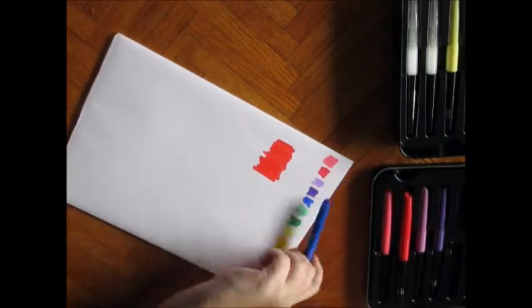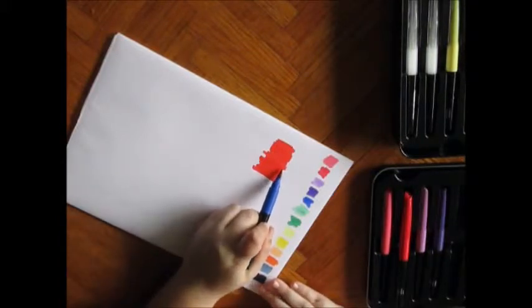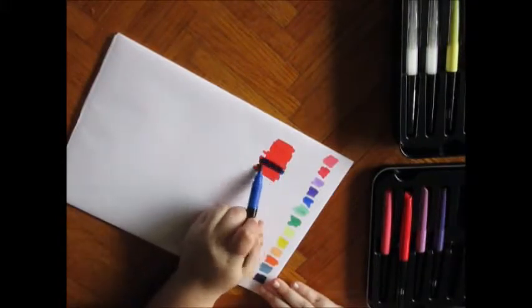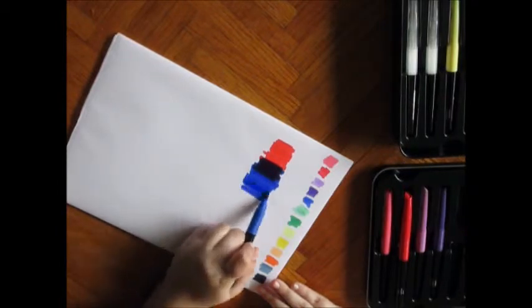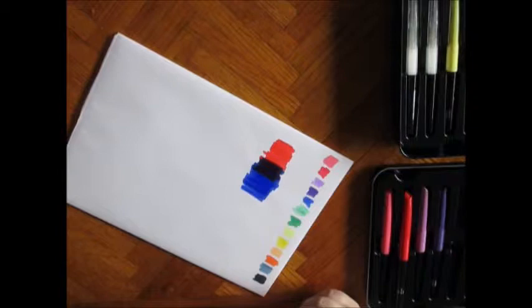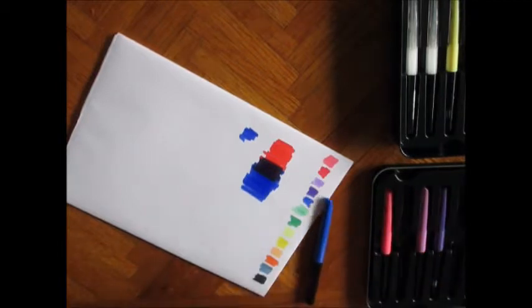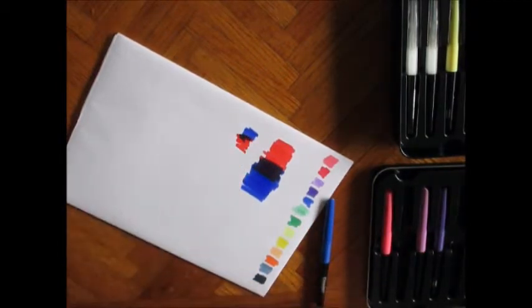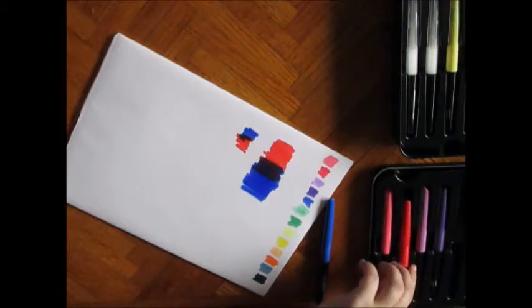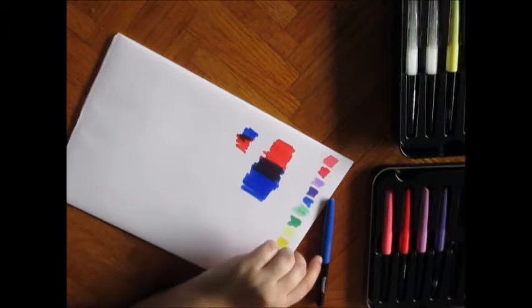Now I do like them, and mind you, I have no idea really what I'm doing here, because I'm just barely starting out with markers. So they sort of blend, but you can see the difference. Maybe if I do a smaller swatch where I'm switching faster. Really have no idea what I'm doing. So they sort of blend together. You got like a purpley blob.